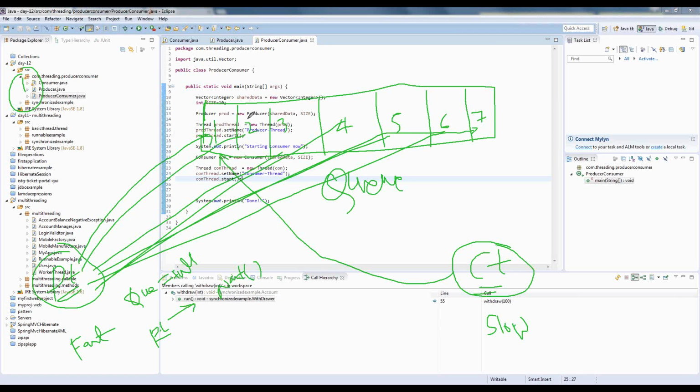As soon as it consumes one more element, there will be one space, and the producer can produce one more element. So the consumer should tell it that you can now continue, I am going to consume the element. So it will do the wait.